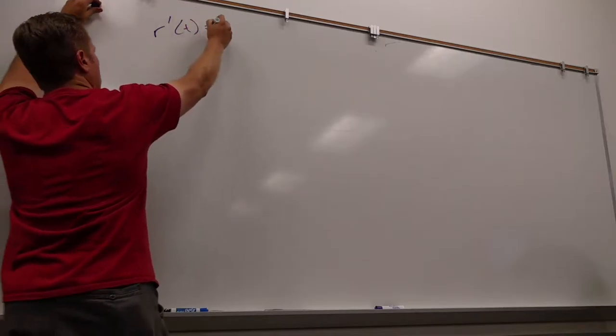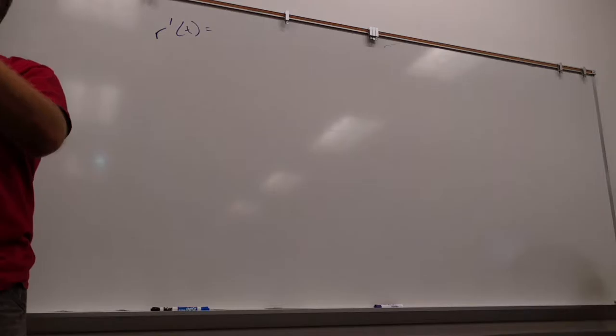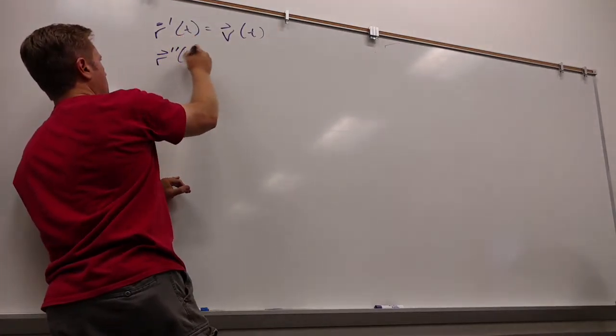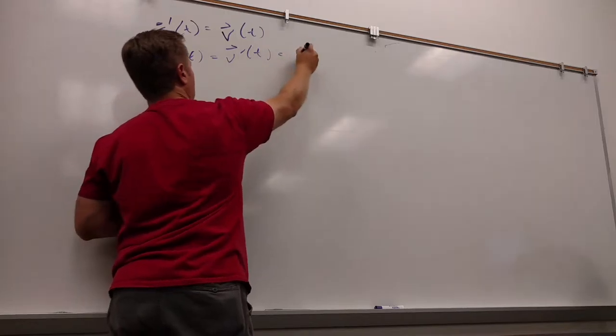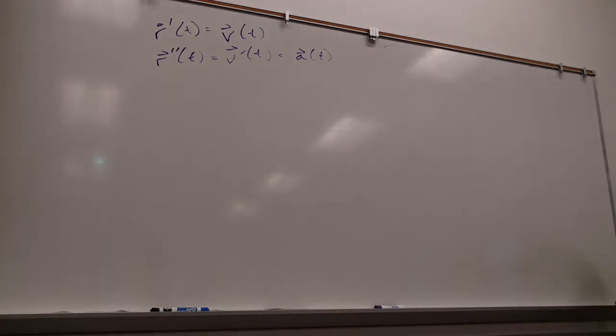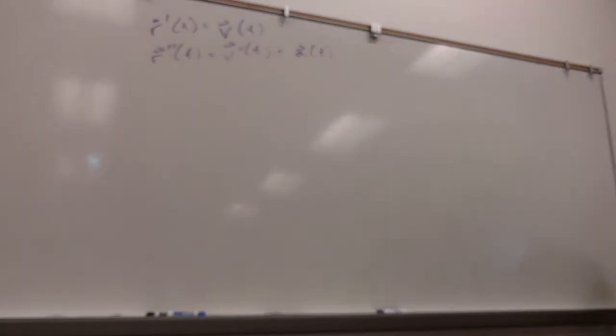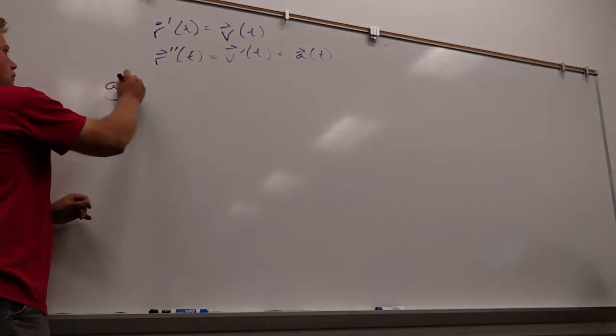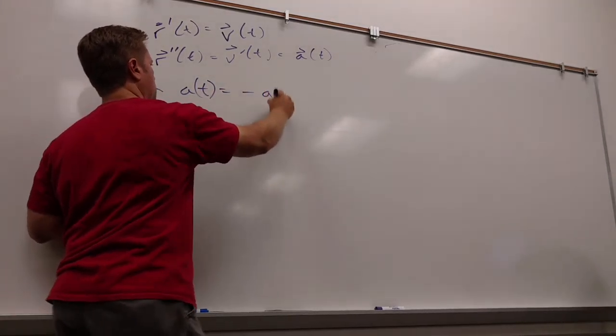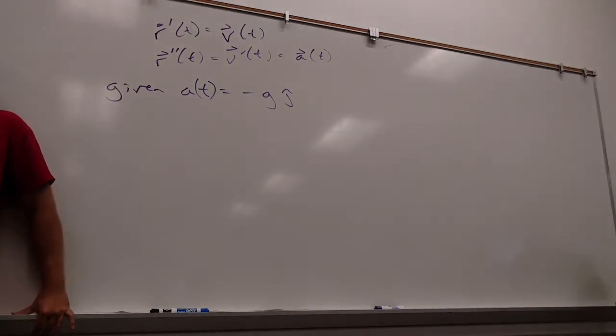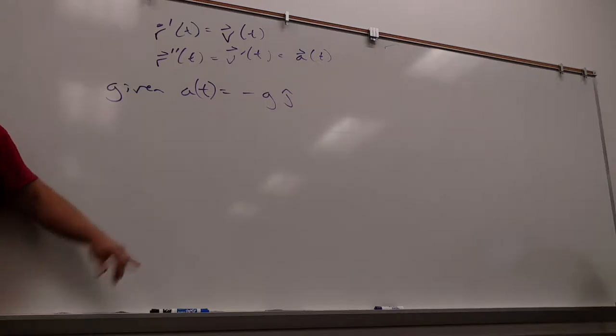First off, just to help get us surrounded for this, r prime would be what? What can we call r prime now in 13.4? Motions of particles. Velocity. So, we just call it the velocity. We need to be careful of my vectors. And then, of course, R double prime, which is V prime, is the acceleration. I like it. Cool. So, working backwards. If I was given the acceleration to be negative G J, which some of us should know that's true. We're living on the Earth as we do. We're all being pulled down in the Y direction according to acceleration due to gravity. Right? And we're being the creative genius. We already call it G.